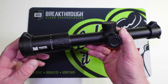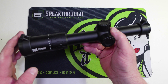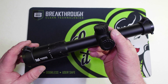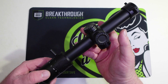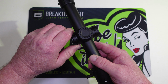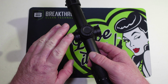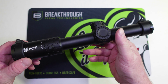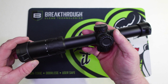The other thing Monstrum is doing with the Panzer, this has new glass in it, and the glass in this is called extra low dispersion glass, and this is for superior color contrast and a sharper image. So we're talking all new glass in the Panzer. And the next thing is, this also has illumination on it, and I'll show you that here in a second, but you have 5 green illumination brightness levels, and the same in red, and this is using the new Daylight Bright reticle. One thing I forgot to mention, this is nitrogen sealed, so we're waterproof, shockproof, fogproof, and this does have multi-coated lenses on it.